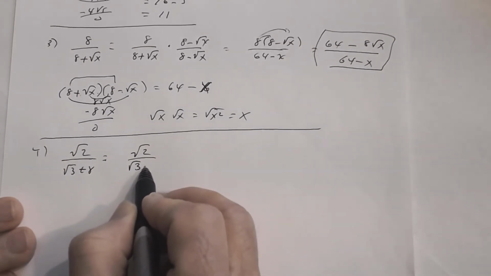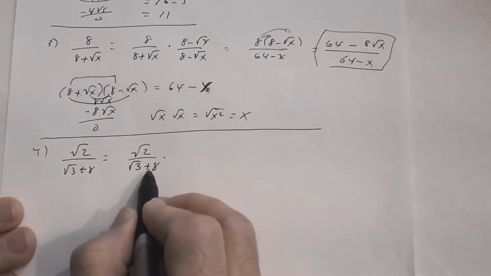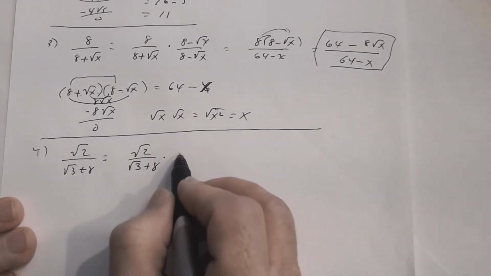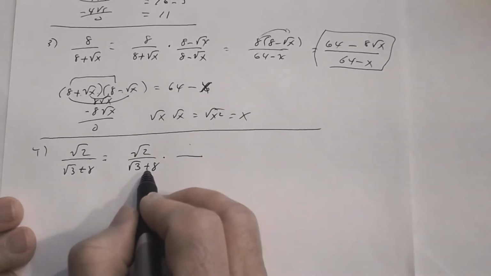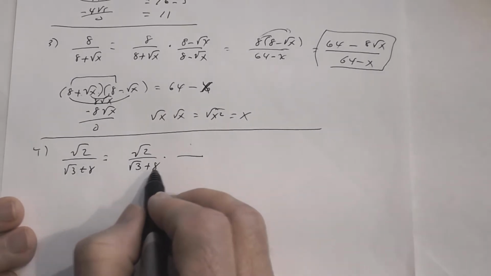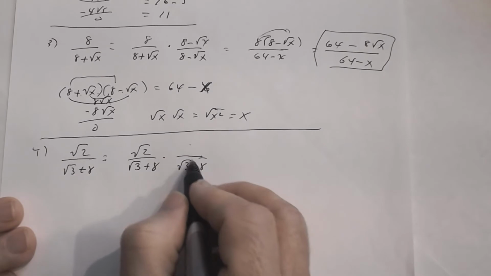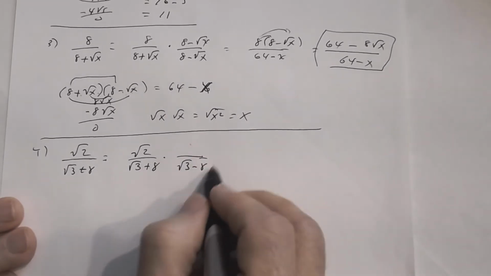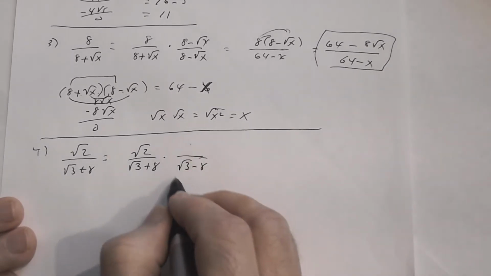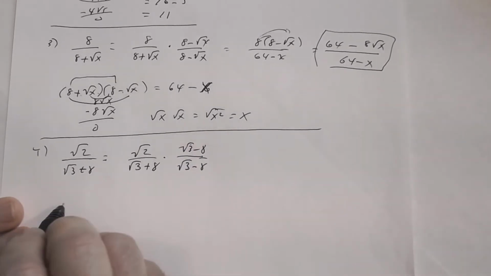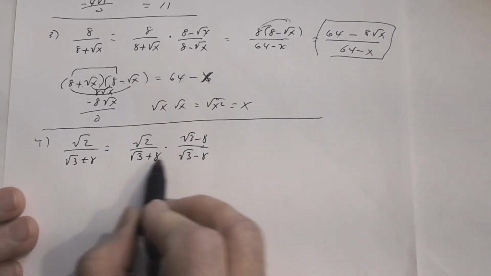So let me go ahead and write this over so that way I can use the idea of equivalent expressions. All right, so to get rid of this square root, I'm going to multiply both numerator and denominator by the conjugate of this. So the conjugate of square root of 3 plus 8 is the square root of 3 minus 8. You just change the sign. But what I do to the numerator, remember this is still considered the expression 1, so both of these have to be the same. All right, and then let's go ahead and FOIL the denominator out.